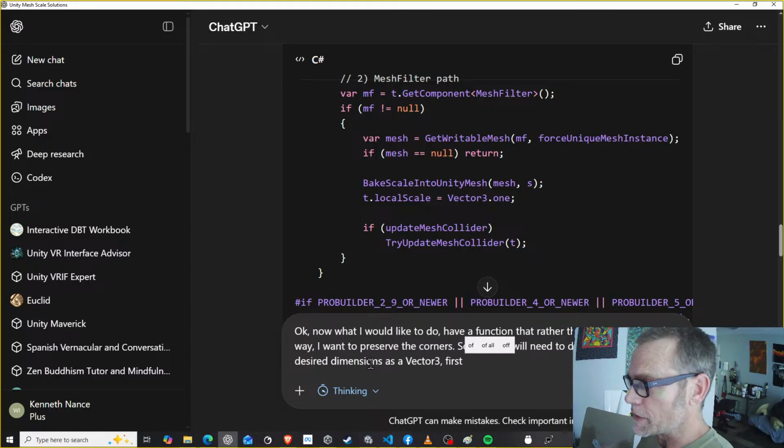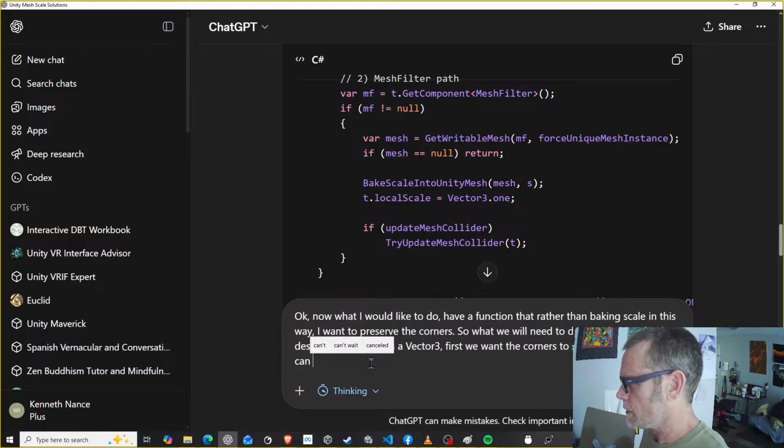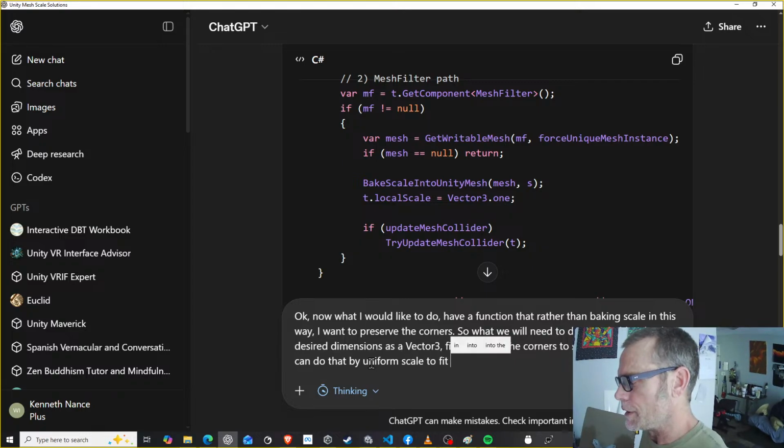First we'd have to do a scale fit. I'll explain that in a second. So first we want the corners to scale reasonably. We can do that by uniform scale to fit dimensions.